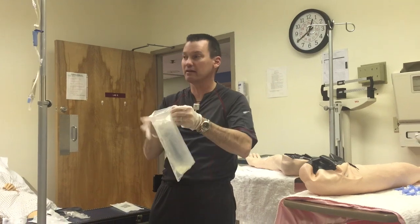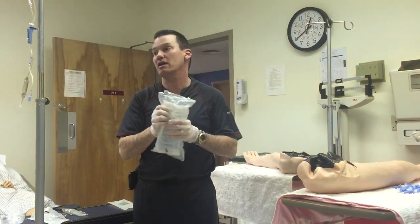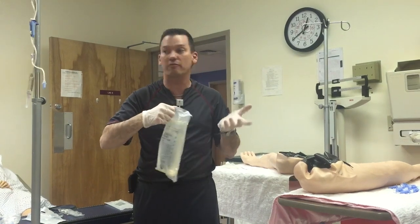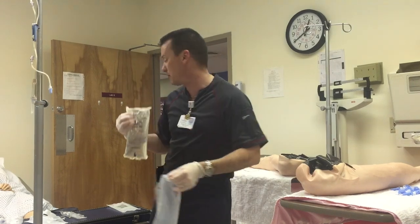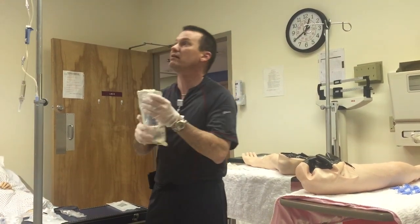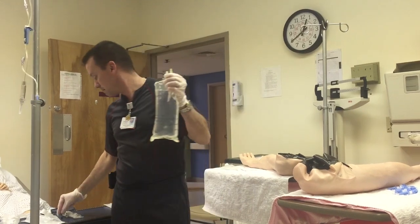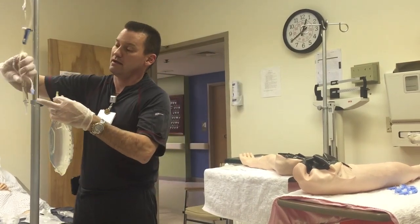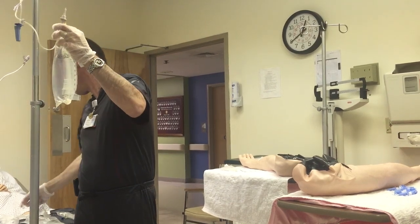This is gonna be my primary bag. I'm writing normal saline. My orders read normal saline at 50 milliliters an hour for maintenance. So we're not worried about programming the pump at the moment. I'm just gonna open my bag, take off the tip, and keep that cap.